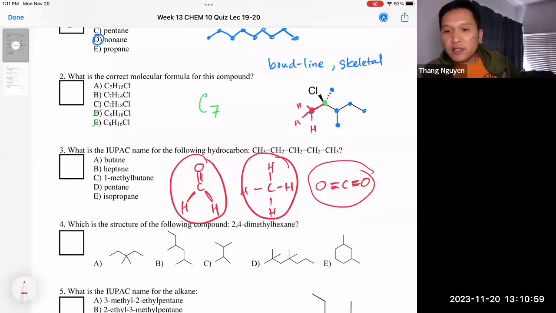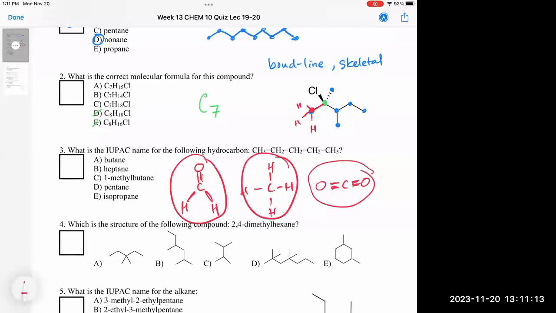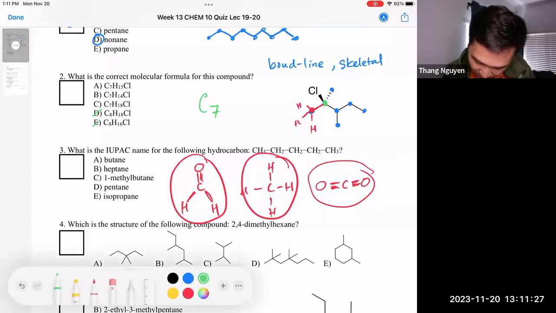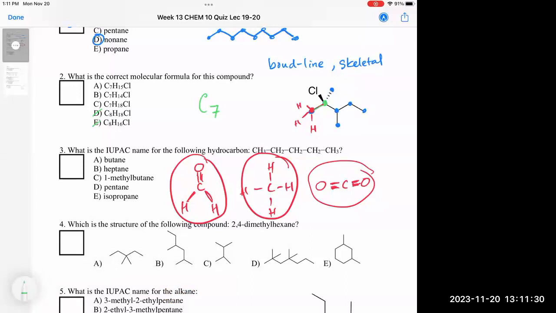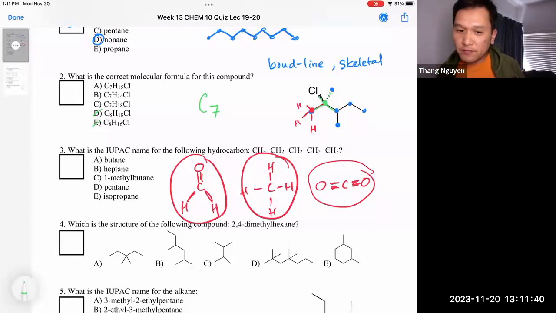Let's apply that again. Now let's go over to the green carbon. Can you tell me how many hidden hydrogens it has? Nope. Think again. Count. How many bonds does it have already? Yes, it has 4. Let me draw you the bonds. This green carbon here has this bond, this bond, this bond, and this bond, right? So it has already 4 bonds. So how many more hydrogens does it have? None. Very good. So that green carbon has no connection to any more hydrogens.